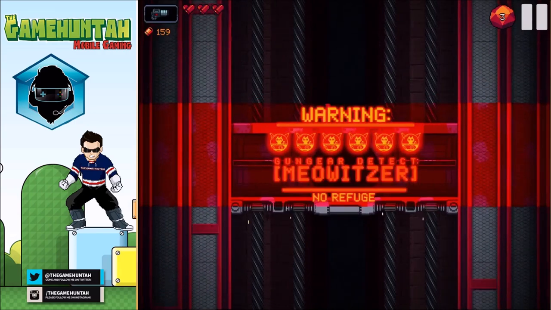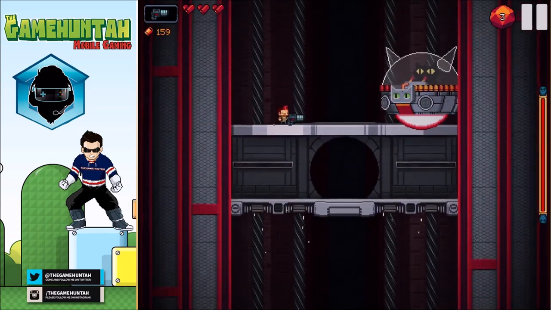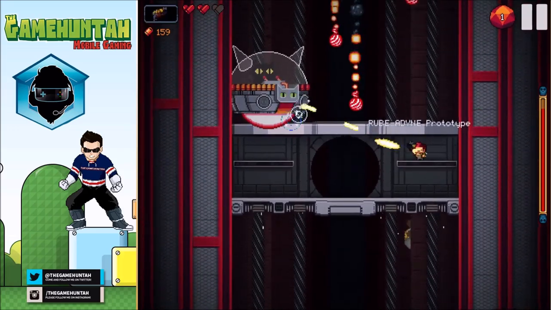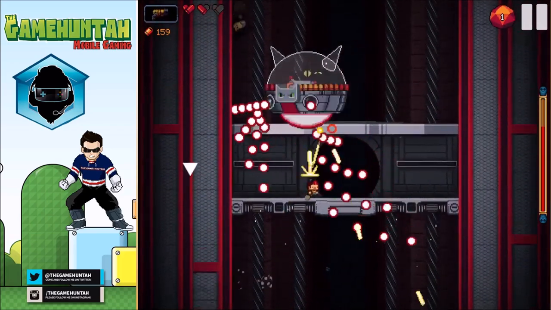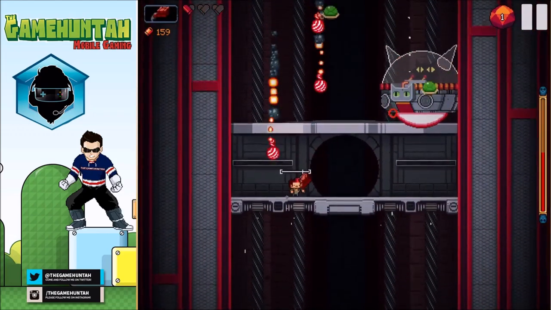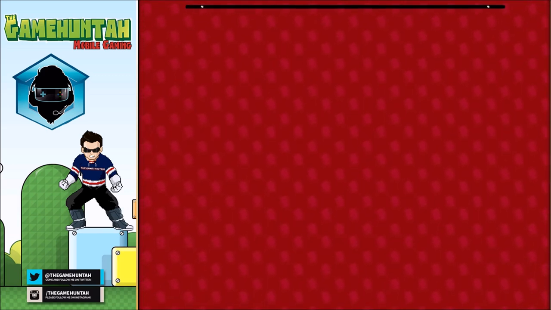I need to spend... 159. We're going against the boss. One more time, baby. Alright. Is that a cat? Get some bullets. Okay, we already have maybe half of it. Oh man, this is difficult. It's difficult. Gotta get used to the control. Nah, I gotta get used to the controls before trying one more time to exit the Gungeon, folks.